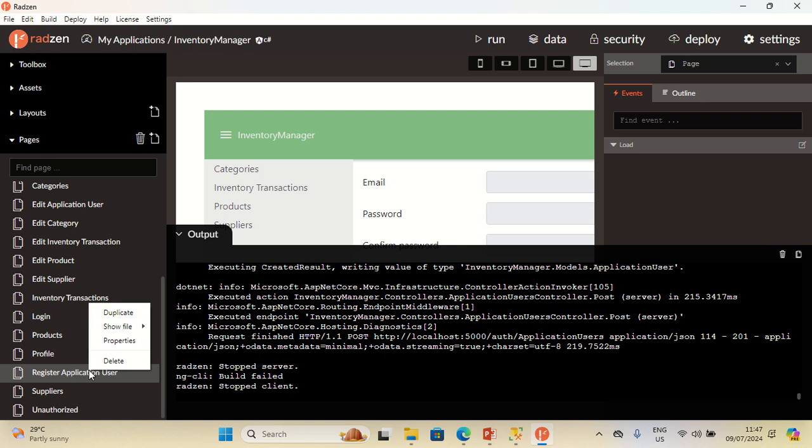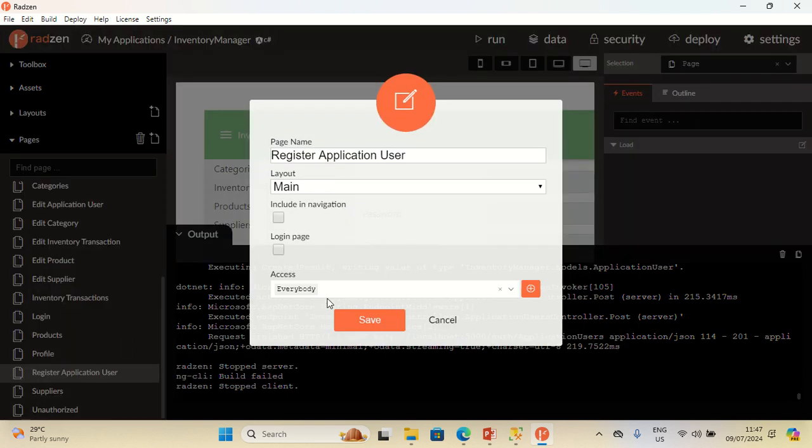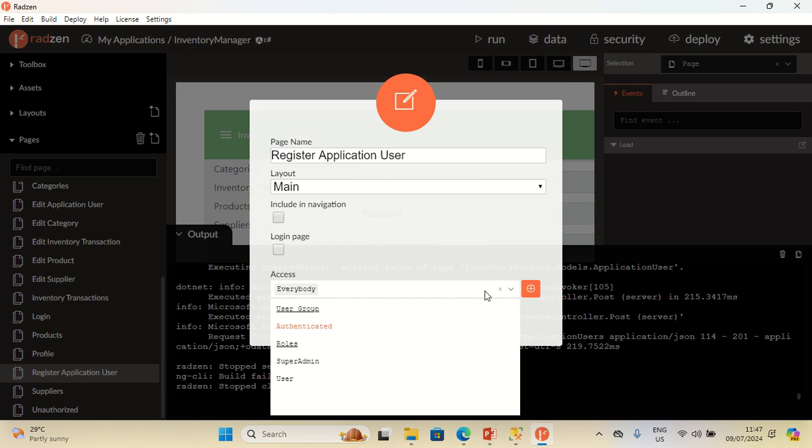Register application user available to super admin as well.